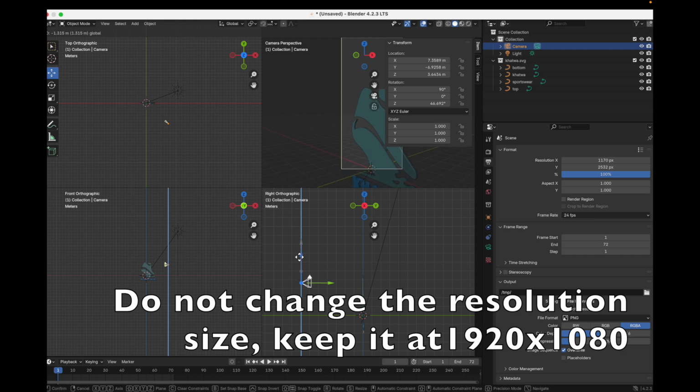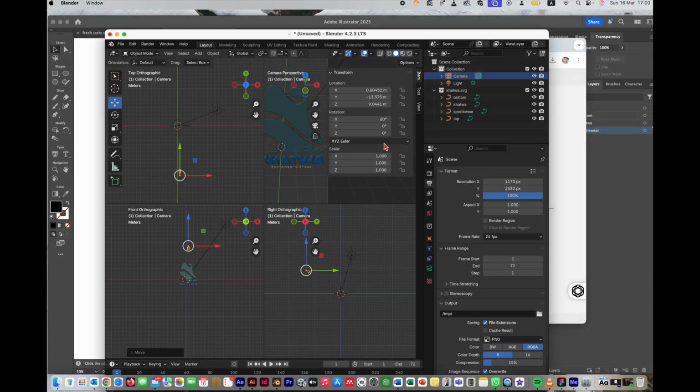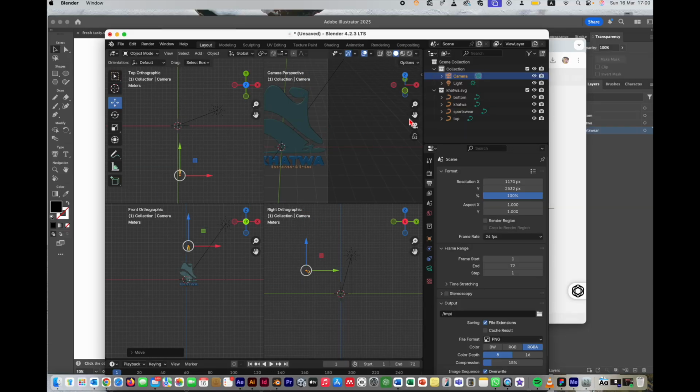So if I move this down, just make sure that everything can be seen in your camera perspective. So now if I press N, just to make sure that everything is in the camera focus. Okay, right. I think this should be fine for now.